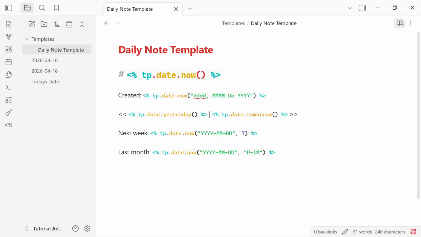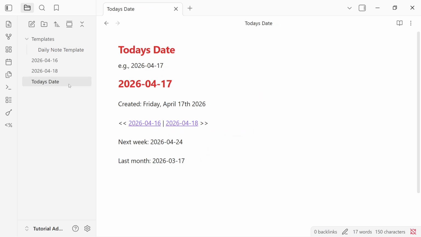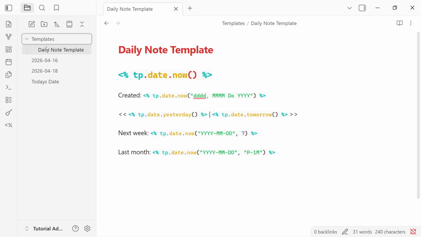At this point, the setup is complete, the template is working, and your note now reflects the correct dynamic dates generated by Templater. That's the full process for using template or date variables in Obsidian. From installing the plugin, to configuring the template folder, to creating the template note, and then inserting it into a dated note so the variables render properly. Congratulations!